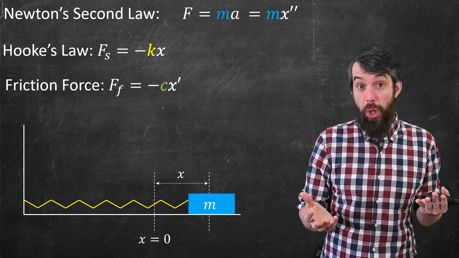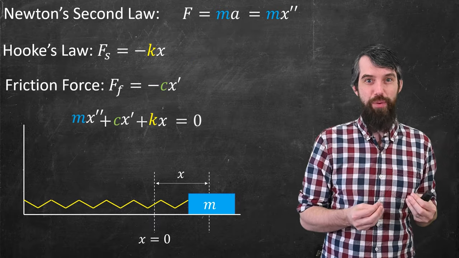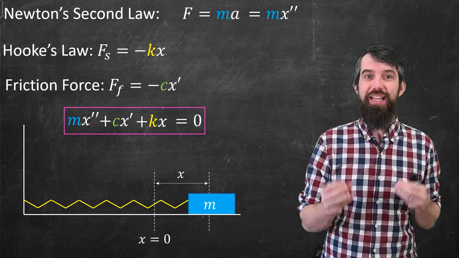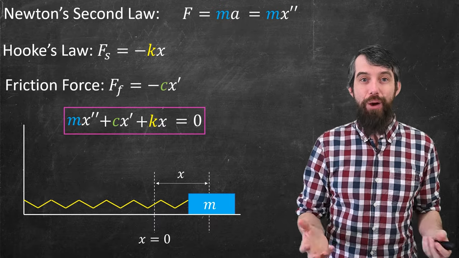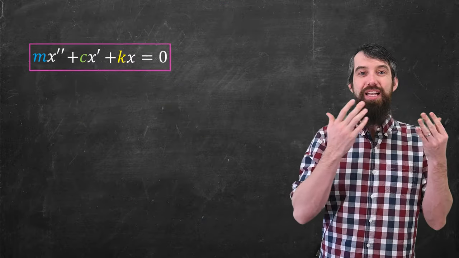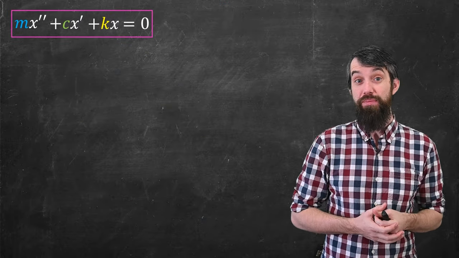Either way, since Newton's law is the sum of the forces, I can combine all of these things and say that mx double prime plus cx prime plus kx is equal to zero. And now what I have is a differential equation. I can forget the context. This is just a second order constant coefficient differential equation. So let's try and solve it.